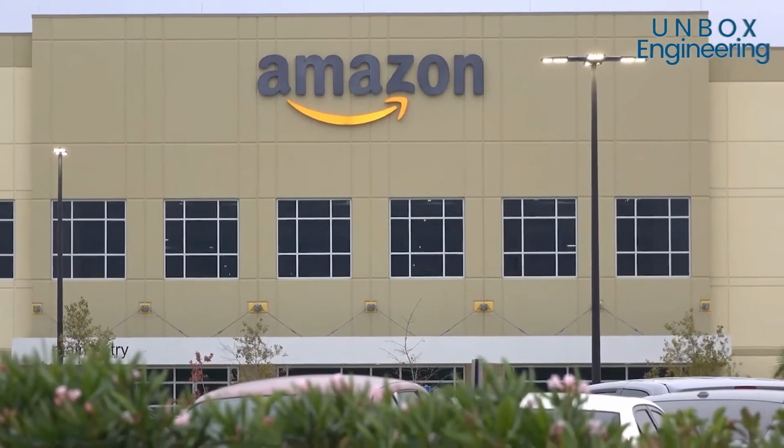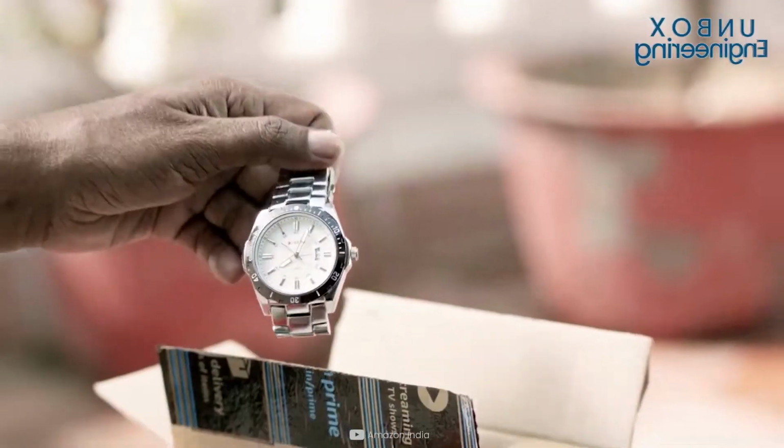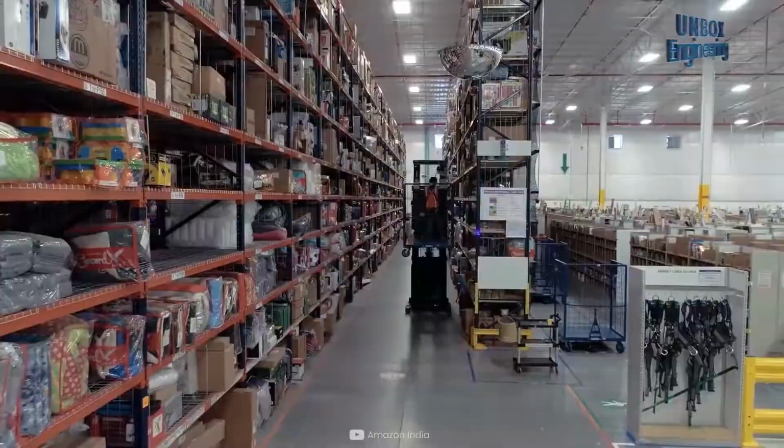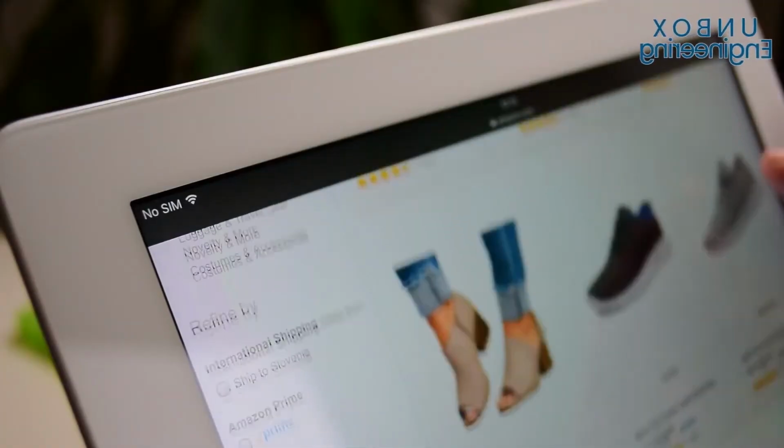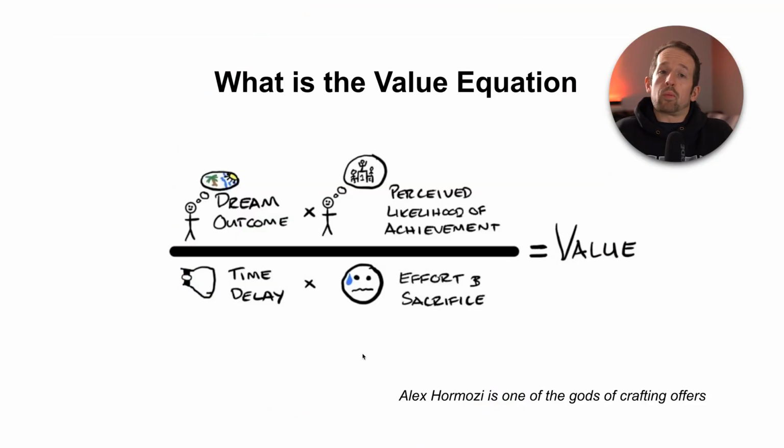The company Amazon offers Prime membership. With a Prime membership, you get next day delivery. They have reduced that time delay of you not getting your item and knocked it down to less than 24 hours, and it can be in your hands, all from the click of a button. Before Amazon Prime next day delivery, everyone had to generally wait 2 or 3 days before Royal Mail would deliver their package. Royal Mail if you're in the UK. But Amazon have absolutely smashed that out the park and now allow people to get deliveries on the next day, reducing their time delay. In the context of a product, how likely is it that by using that product, the customer is going to get to the desired outcome in which time frame?